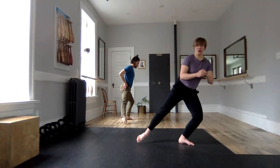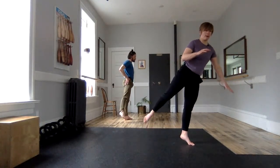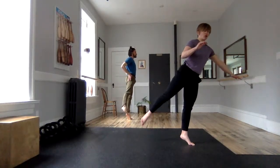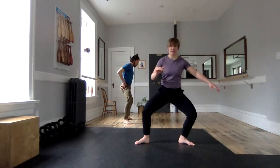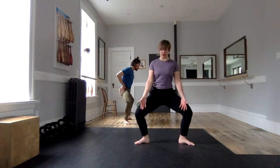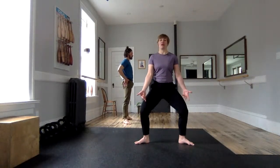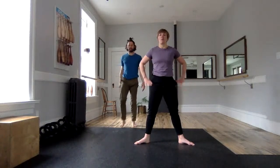Knee over toe, extend the leg, roll up. Three, two, control the down, bend the knee, shift back to center. Are you still in your toaster? Your butt shouldn't be touching. The hot wire is behind you. And then drive yourself up, extending your knees. One more set of push-ups.